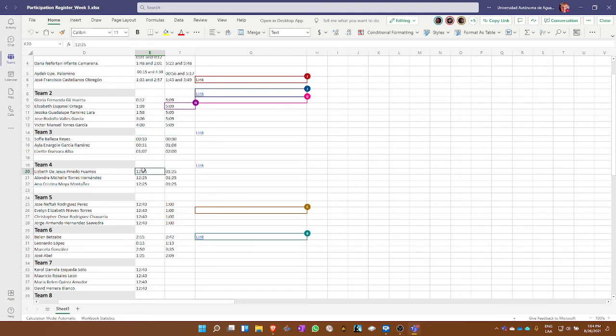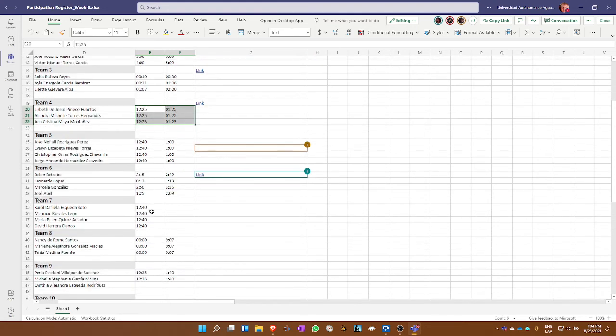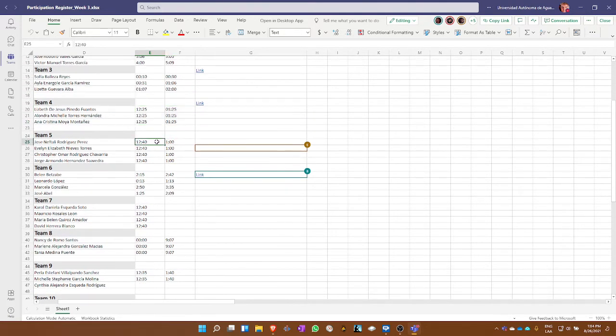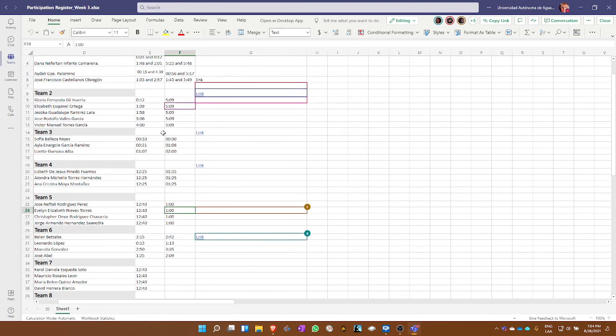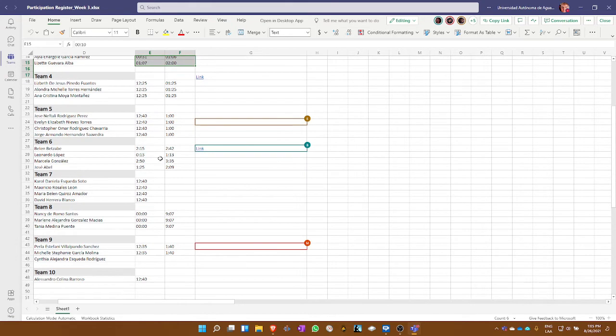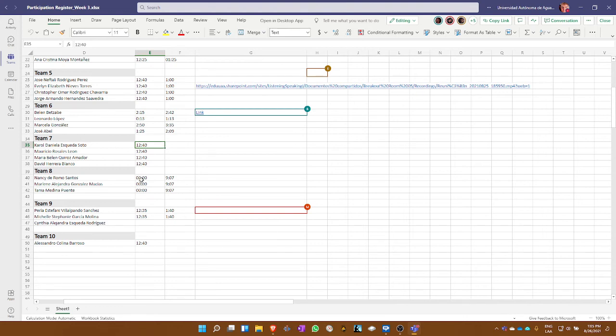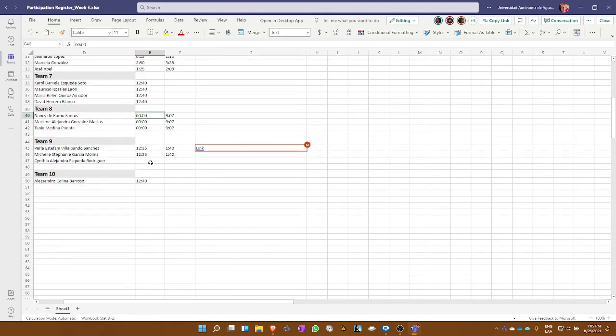But Team 4, I would take another look here at that. Team 5, again, maybe take a look at this. Again, I think for me, something like this is fairly logical, where each person is speaking primarily, and there's a start and ending time for each person. Team 6, okay. Team 7, take a look at that. And maybe you're still working on this, and that's fine. Team 8, take a look.